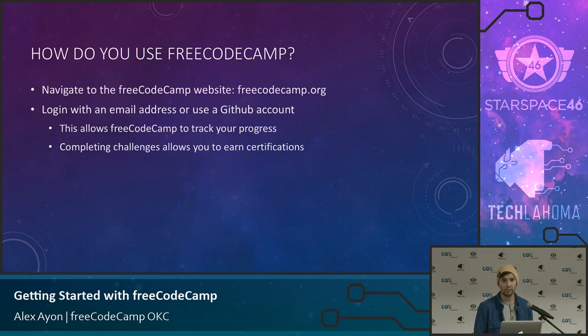So how do you use freeCodeCamp? Well, navigate to their webpage, freecodecamp.org, and I recommend logging in with an email or a GitHub account because this allows freeCodeCamp to track your progress. And once you complete all their challenges, they issue certifications which you can showcase your work, add it to your resume, and maybe show it to future employers.